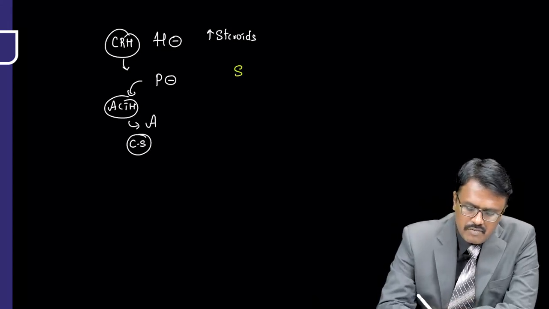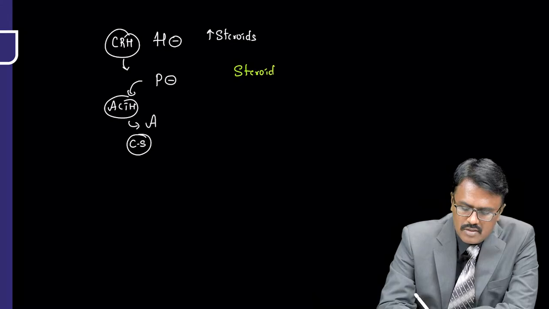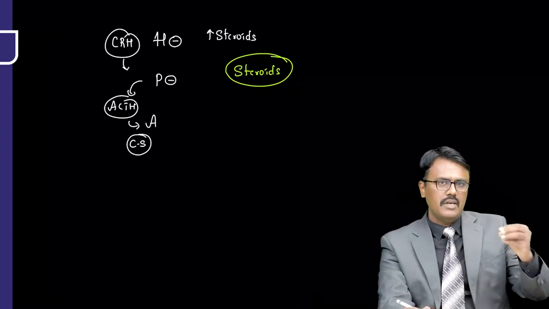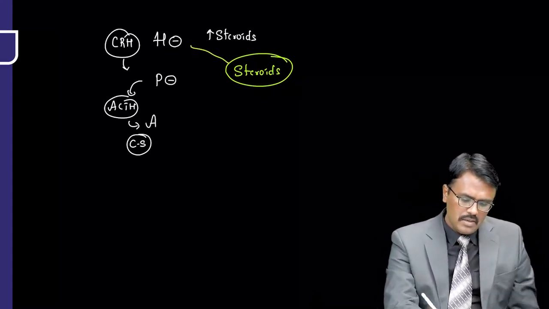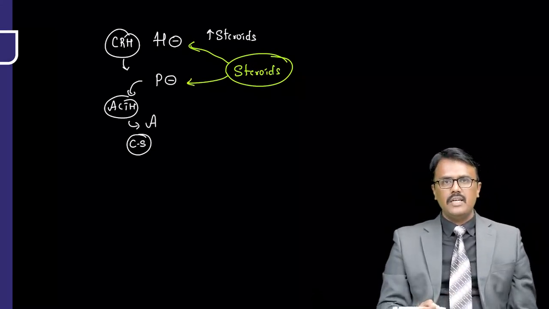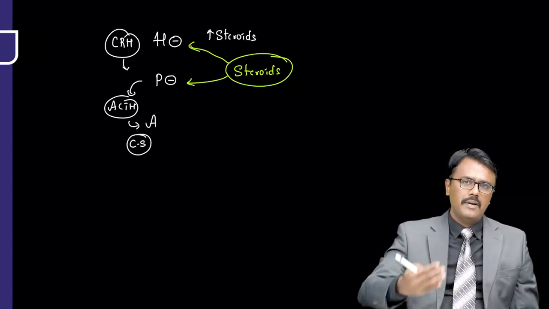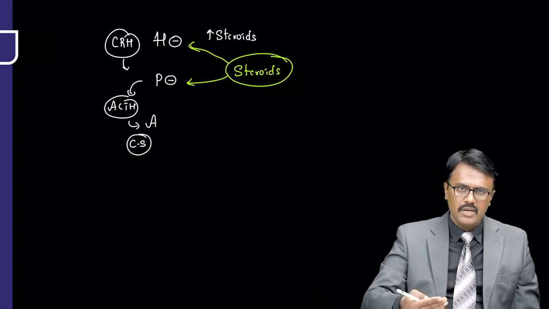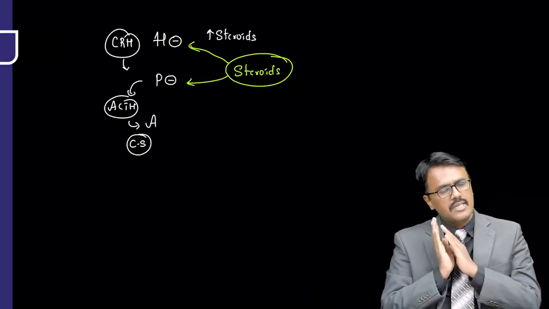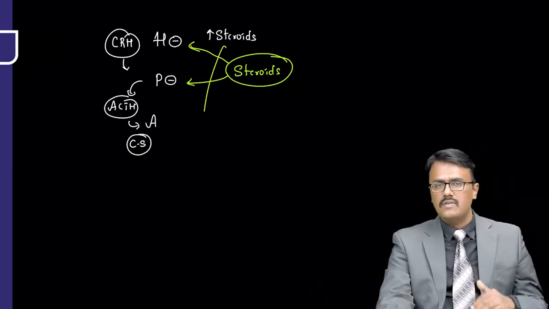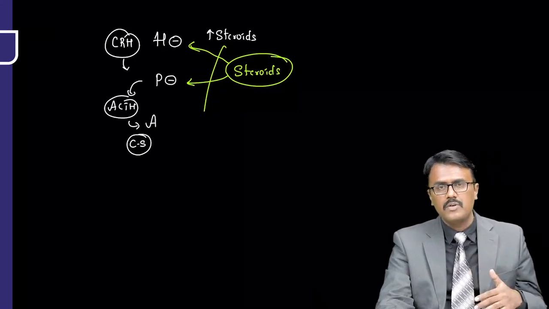Now when you are giving steroids from outside, steroid drugs given externally, suppose we are giving the drug to the patient, what happens? These steroids will inhibit this HPA axis. If you are giving steroids every day, what happens? This HPA axis will sleep. Suppose one day you stop the steroid, this HPA axis will not work and they are not able to produce the steroids.